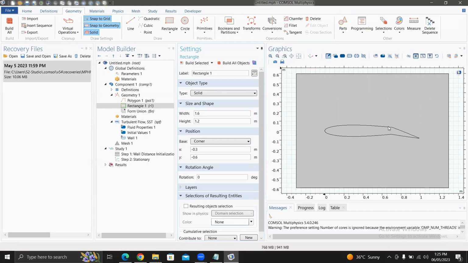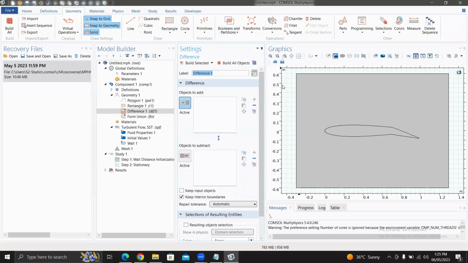But one thing we need to do is that we need to subtract the airfoil from the wind tunnel, from the air tunnels. So how to do that is to go to Boolean and select the difference tab. What this allows you to do is to keep the design that you require, and to remove the things that are not wanted. Why we do that is to study across the airfoil boundary. So I will keep the air tunnel, and I will remove the airfoil.